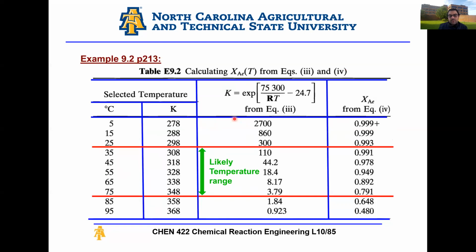Things you need to know. If you get a temperature that's 240 Kelvin, which is very low, 240 Kelvin is minus 30 Celsius. If you get a number that does not make sense, then revise your calculations. Make sure you plug in the numbers in the calculator correctly. On the exam, you'll never get a problem that violates basic thermodynamics or basic intuition. Okay, so use this to gauge what you're doing.